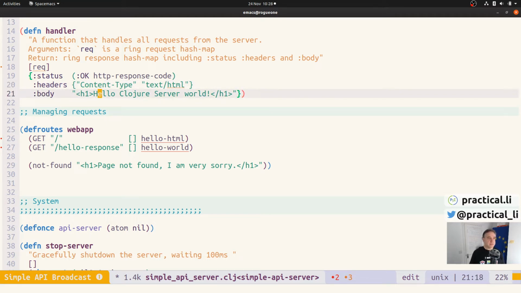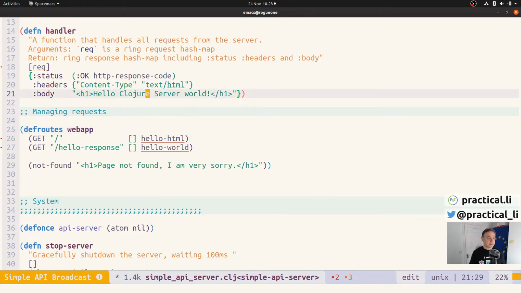That's quite simple. So here, this hello world, hello HTML, is just our function that we're going to write that's going to handle this.